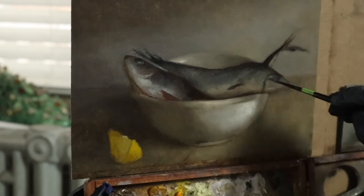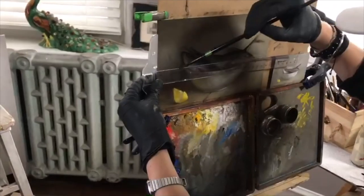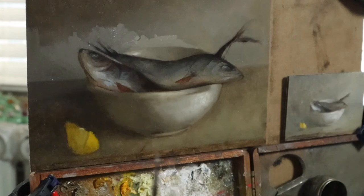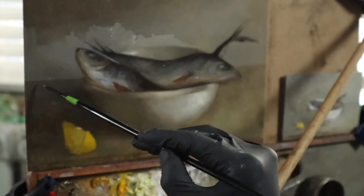So I'm looking at my color study and seeing, okay, there's a vibrant red or vibrant yellow here, and there's a little bit more blue in this part, or things like that that I'm able to add a little bit at this stage on top of the form that is already done.